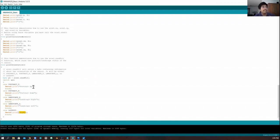And so I should be able to associate each of these positions with a number. And with the transceiver, I can send it to the car. And so when it's portrait up, it should tell the car to move forward, or when it's portrait down, to move backward. When it's landscape right, tell it to rotate right. And when it's landscape left, it should rotate left. And so here I have the motor driver, which was pretty easy to program. But yeah, that's all the parts.